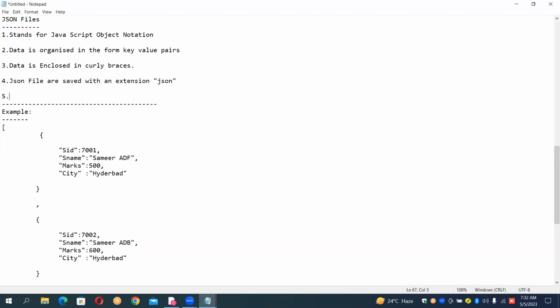And the fifth point: JSON files are more efficient while transferring the data from one server to another server than CSV.